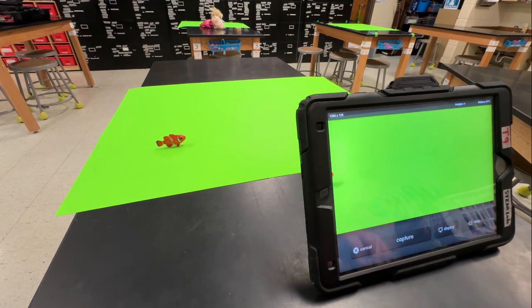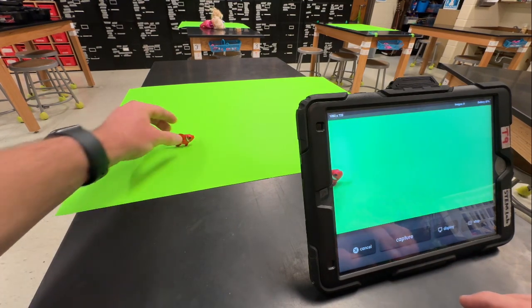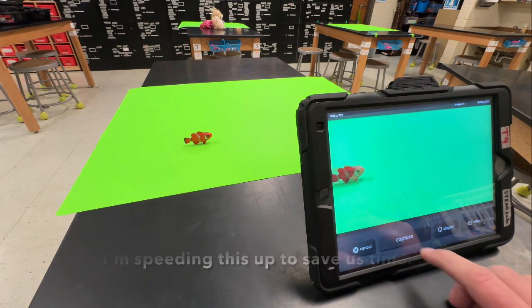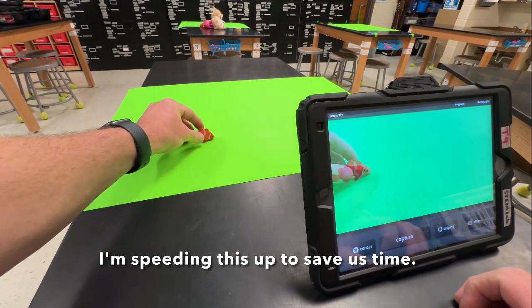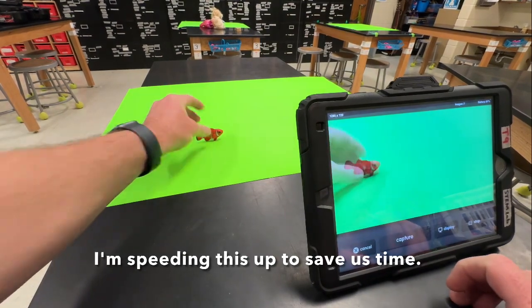Hands up, capture, move a little. Hands up, capture, move a little. I might even have it dip down. Hands up, capture, move a little. How many? That's 8 images. I need to go to 30.